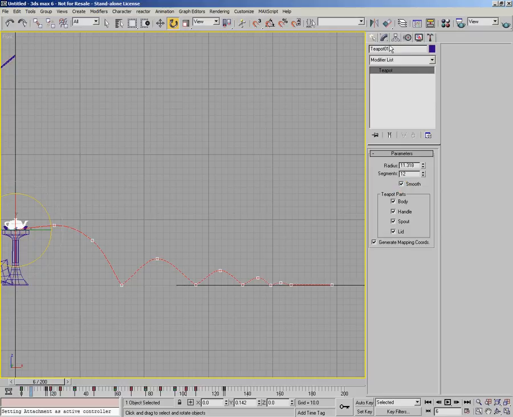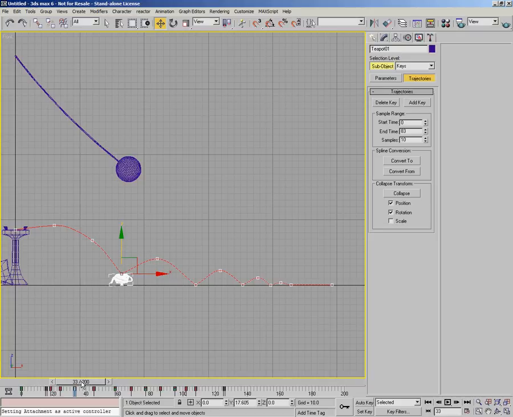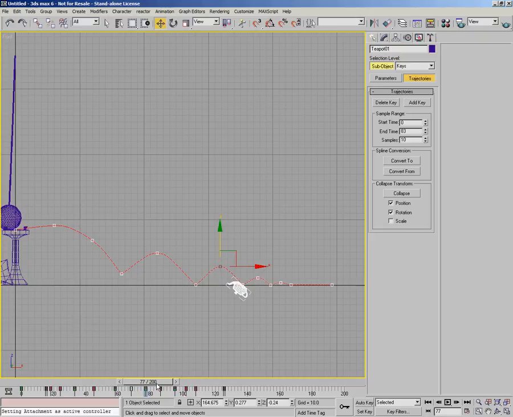And now let's go into the trajectory and fix the keys so that it actually lands on the floor. So the first one, it lands here, and we just grab that and move it up here. Then it bounces through the air, make that a little bit higher, comes down, boom, lands on the floor, spins. Again, needs to be a little bit higher to stop the spout sticking in the floor. Lands on its lid here, so we need to adjust that so it's actually landing on its lid.